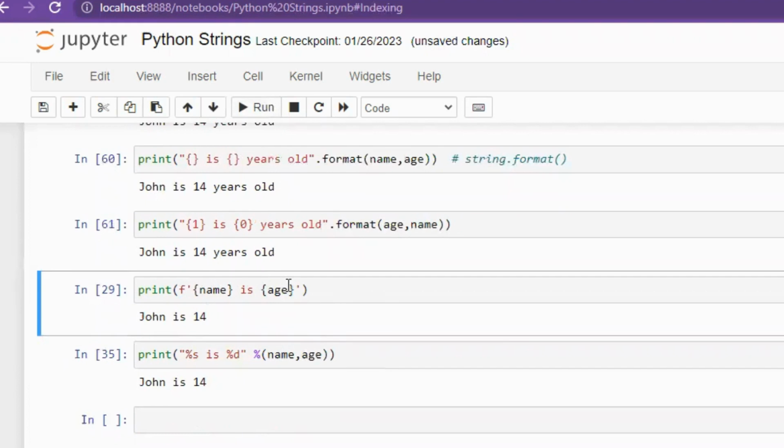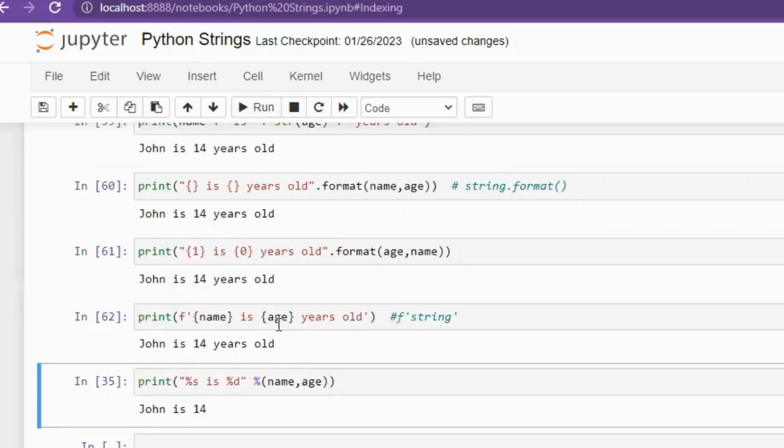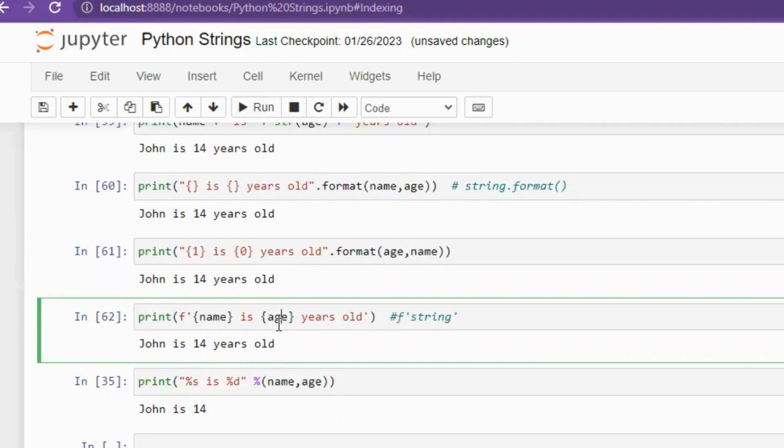And another simple way to write is by using f in the beginning, nothing else. So the syntax goes like this. Write f followed by the string that you want to display. Another simpler thing here is by just writing your variable name directly in the place of writing the data that variable stores. Another important thing is when you're writing a variable name by using f, you just enclose the variable name by using curly brackets. So name is age, age years old. If I run this, it has printed the same statement. This is the simplest way of formatting your string.